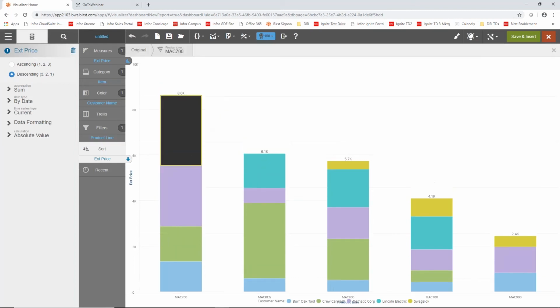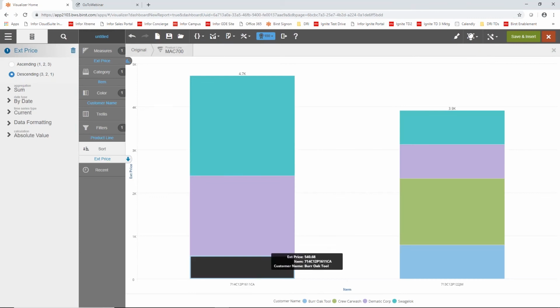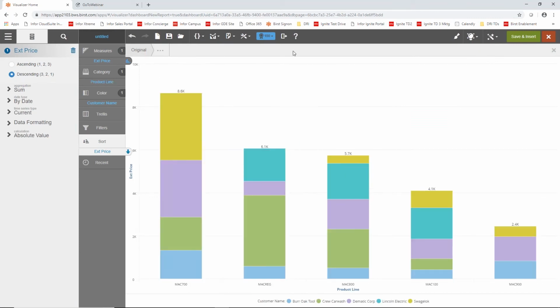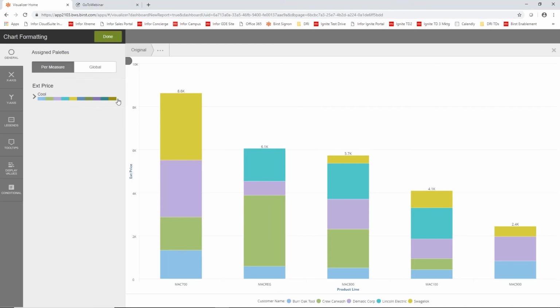Okay, and now I'm going to be able to test it if I want at this point. So I could say, okay, let's see. Okay, so there's my product, individual products within the product line. So I can kind of do a what if or a simulation prior to actually finishing this. But before we save it, I'm going to go in and we're going to just add a couple formatting features.